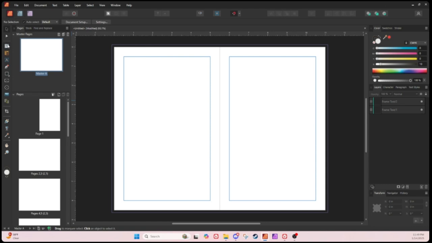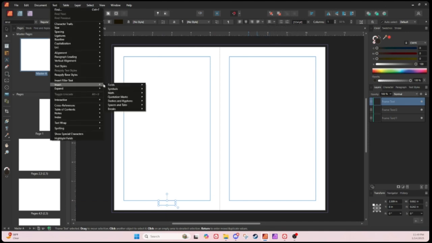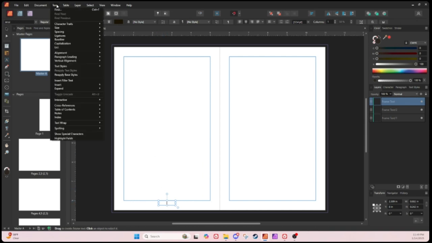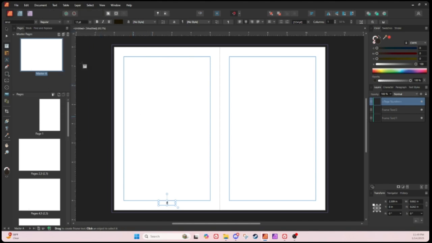So again, we're back at the master. You have to make a little text box down here. Grab it, snap it right to the center. I want to align it in the center, vertically. Then we go over to text, insert. You can insert a whole lot of things in here. It's not letting me insert a darn thing now, is it? That's because I've grabbed the box. I'm not in it. I have to be where text wants to be. Now that I am in it, we can insert page number.